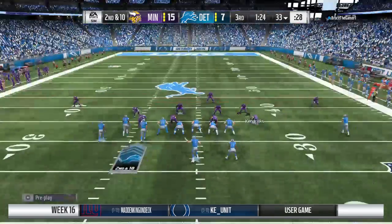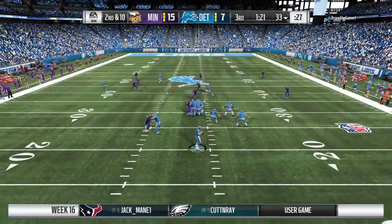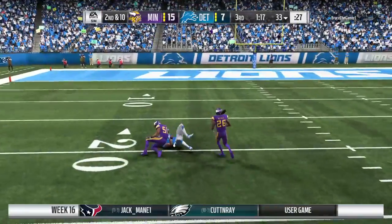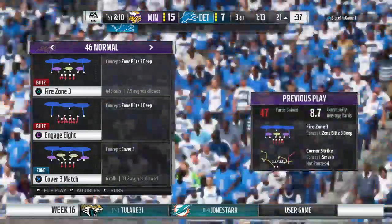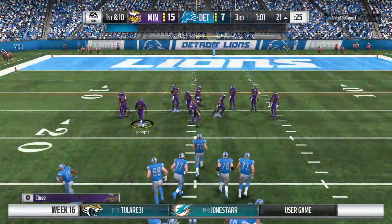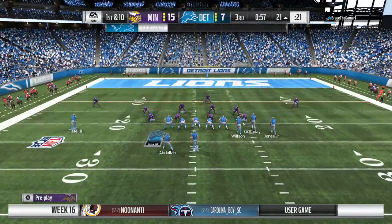They've been very cohesive, knowing each other's moves all game long, and they've been on the spot just about every time. And they've held them in check on the scoreboard. It's caught inside the 25. It's a big play there for the Lions. 47 yards. Now, they've been struggling in the passing game. Do you like the aggressiveness there? I mean, it worked on that play, but do you like it?